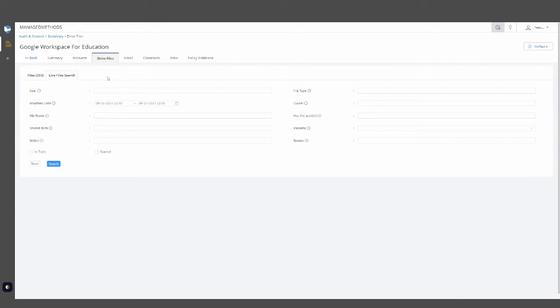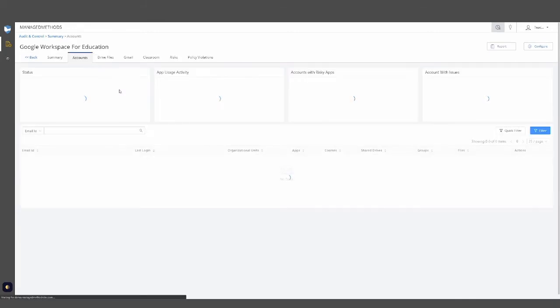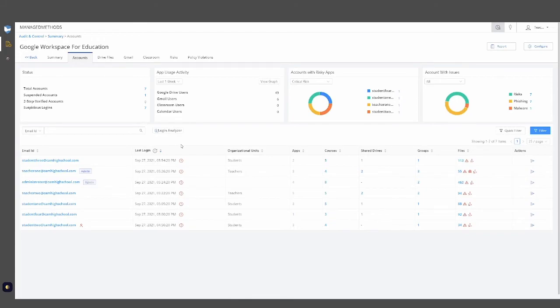And then the last area that you may have access to is going to be the Accounts tab. The Accounts tab is all the various accounts within the particular instance in question. So if you are in primarily a student instance, you may only see student accounts here directly. This would be fully searchable and quickly allow you to look for any of the specific users in question. So maybe if there's one specific user who has various incidents associated with them, you could quickly go ahead and find that user.